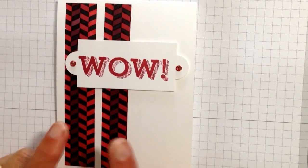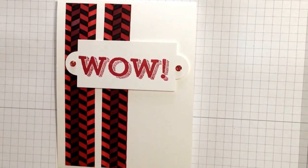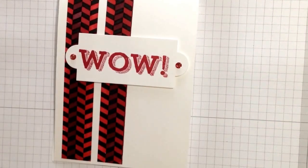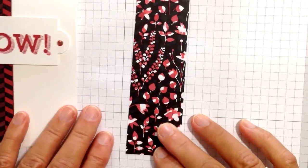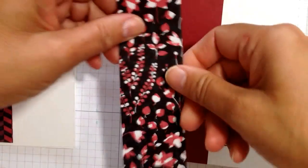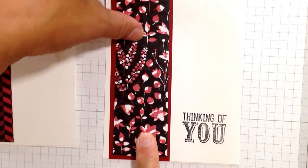This is Karen Titus, and in just a minute I'm going to show you another cool thing to do with the Back to Black coloring with Blendabilities. You can see I made this wow card on my blog yesterday. As I made it, when I flipped it over, I thought, whoa, is that ever a cool look? So I took that — I couldn't create that kind of paper if I wanted to — and made a card out of that.